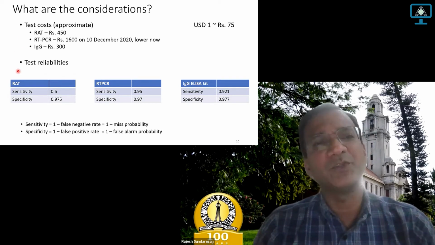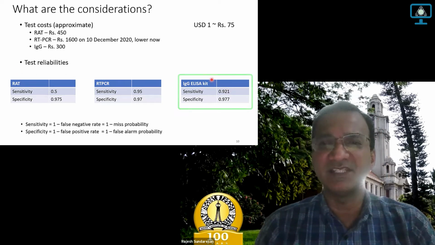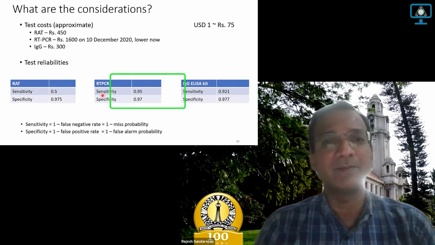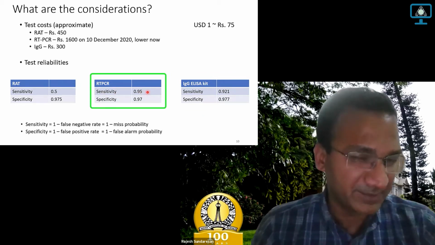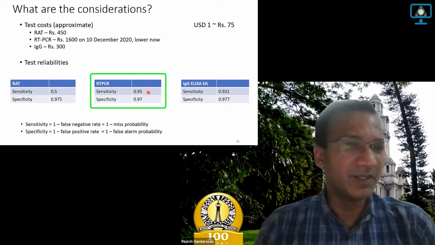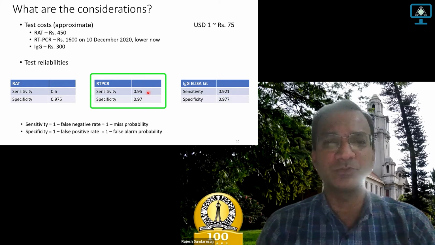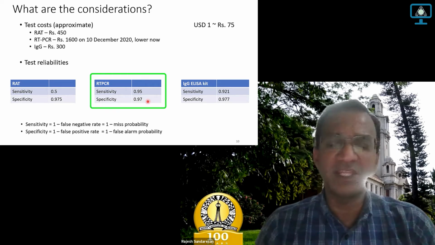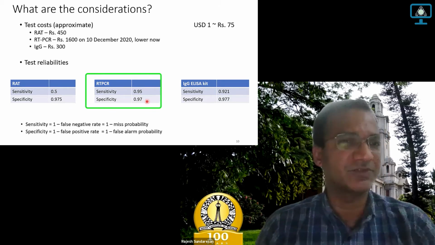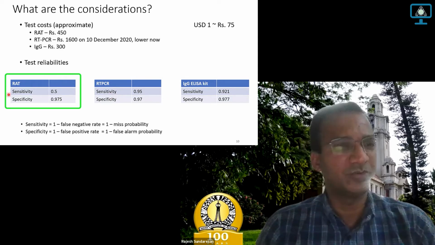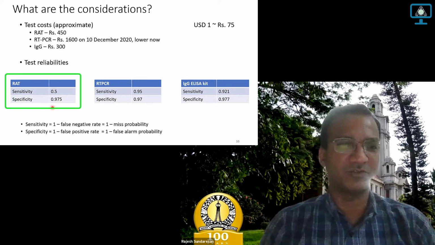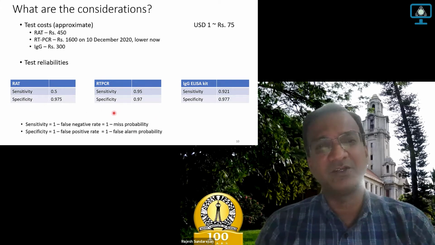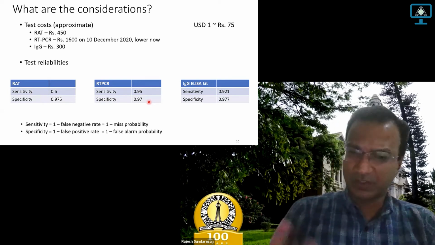Also, these tests that we use are not completely reliable. So let's begin with the IgG ELISA kit. It has a sensitivity of about 92.1% and a specificity of about 97.7%. The RT-PCR test has a sensitivity of about 95%. And this takes into account the possibility that the sample may not have been grabbed properly, or there could have been transportation issues, or the specificity is not 100%. In our calculations, we have taken 97%, taking into account the possibility of contamination and inconclusive outcomes. And the antigen test, unlike these two, is somewhat poor in its sensitivity, only about 50%. The specificity is about 97.5%. So the tests are not reliable, and they have varying reliabilities. And what proportion of the antigen test should be used, etc., are all dependent on this.